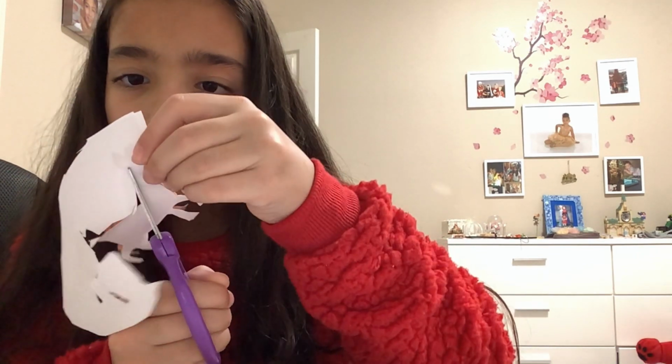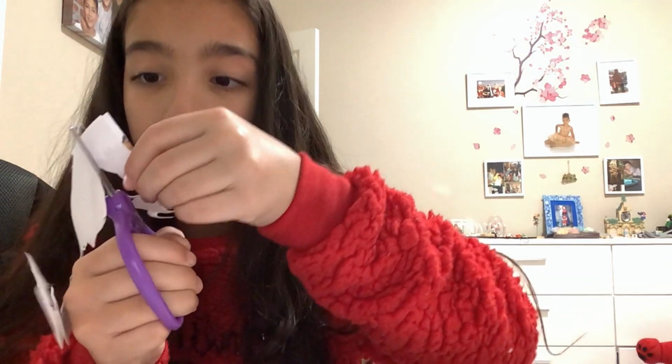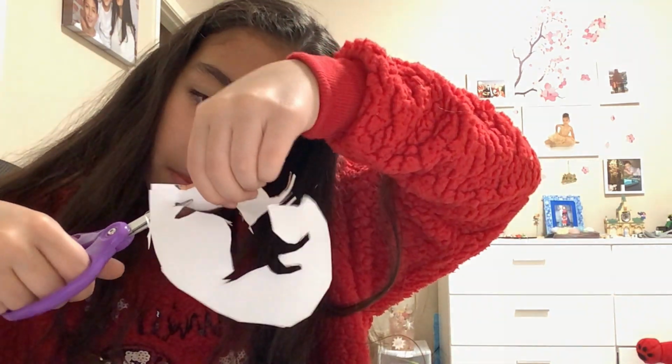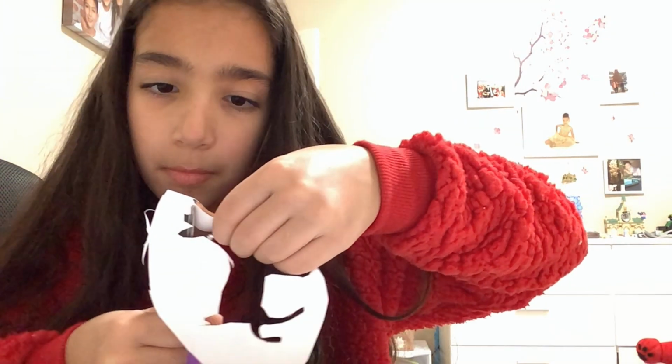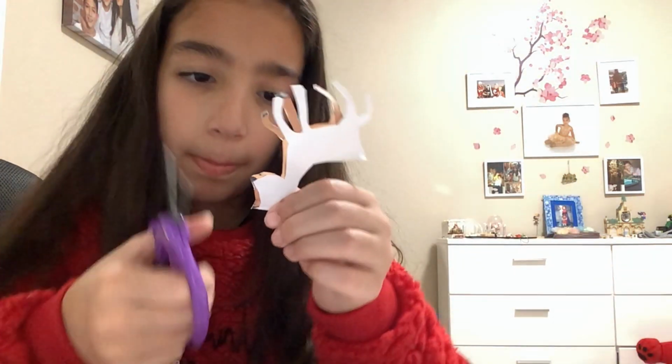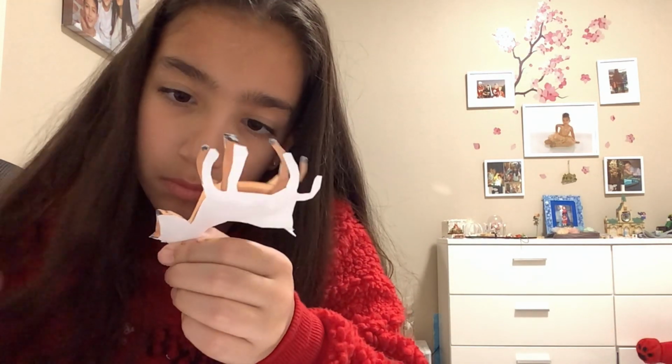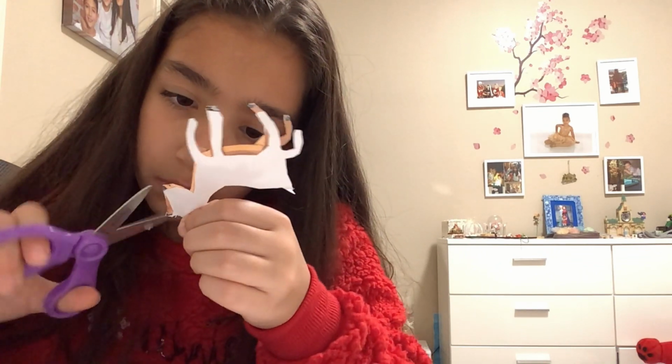There you go, almost done. Just the ear and the hair and that's it. I'm not gonna cut the ear though, like the outside of the ear. There we go, so now we have another copy and I'm gonna throw this other one away. But I'm gonna keep this paper so I can use the other side of it.